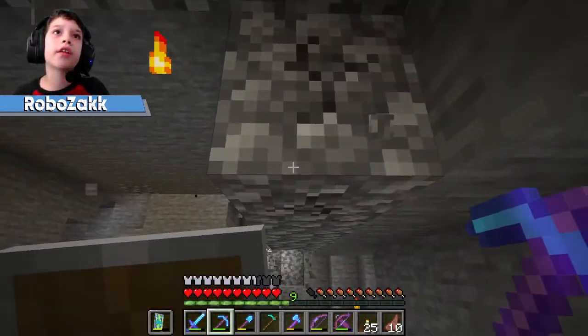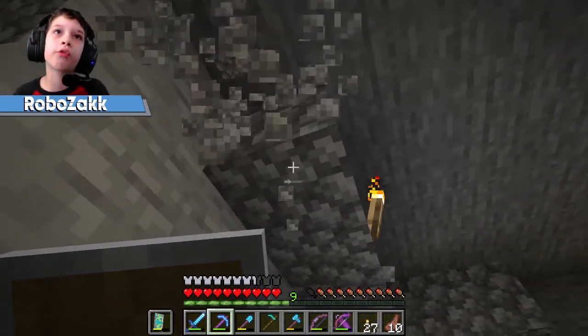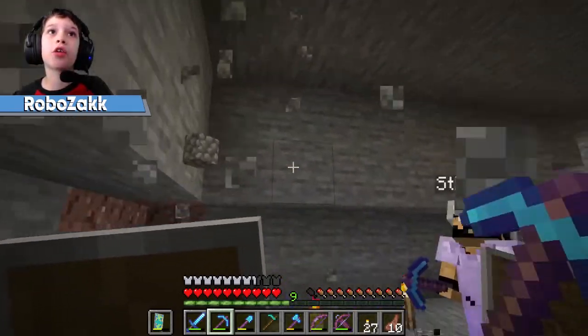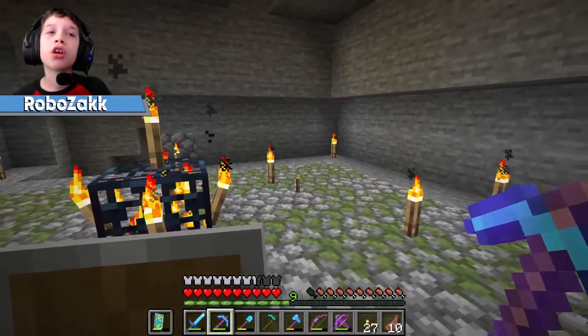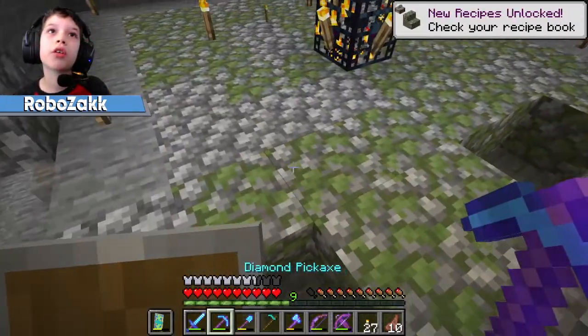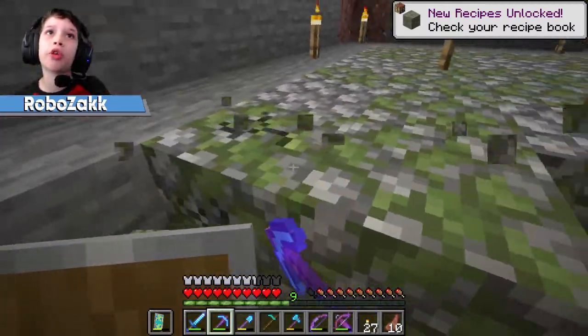Making farms are the worst thing. Like the skeleton farm, for example. If you accidentally break the spawner... well, don't. Then you're done for. Oh, I can actually use some of this mossy cobblestone.